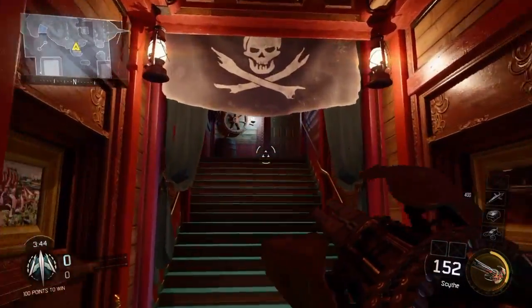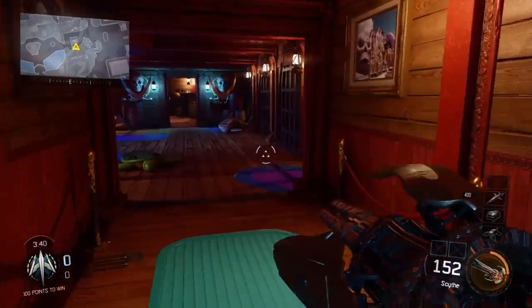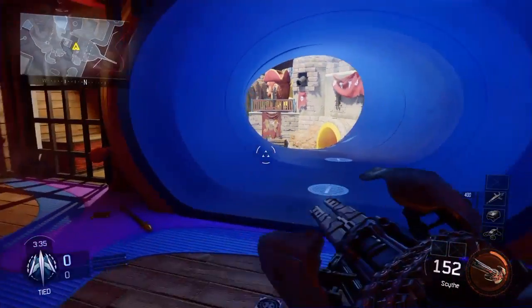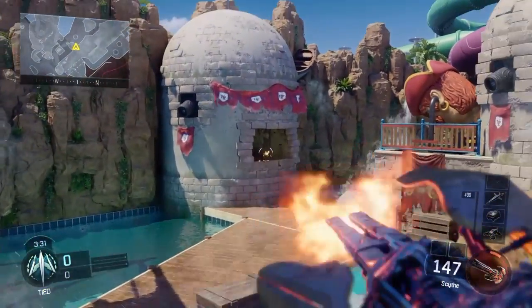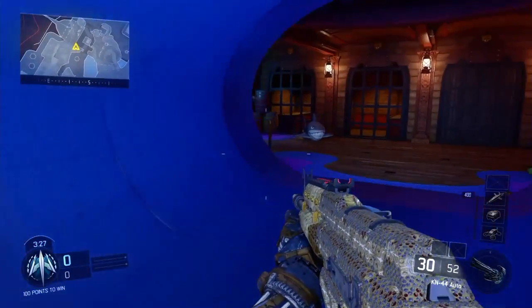This is basically where all the action is going to happen. Everybody wants to get a hold of this pirate ship, because if you hold down the pirate ship, you've got to hold down the tube section. And there's that blue tube that I told you guys about. From this blue tube, you can see the tubes and the water. So whoever holds down the tubes is going to hold down the pirate ship. And when you hold down the pirate ship, you're basically going to win the game.